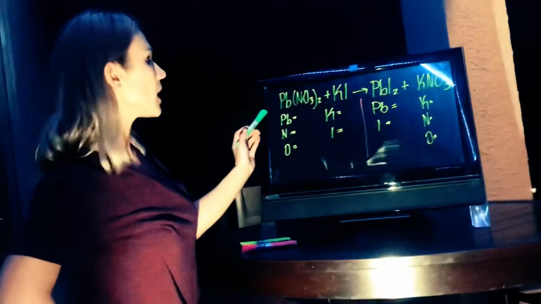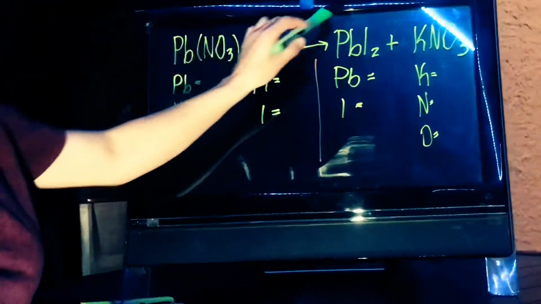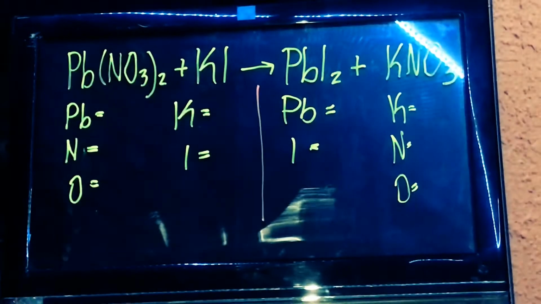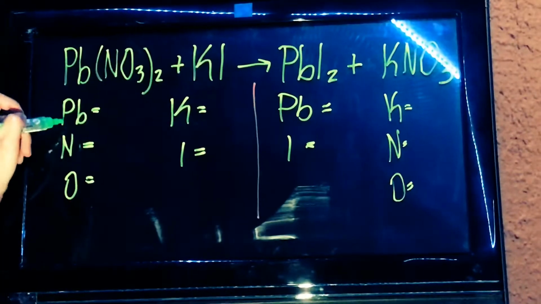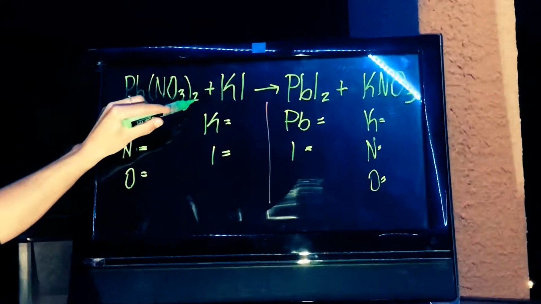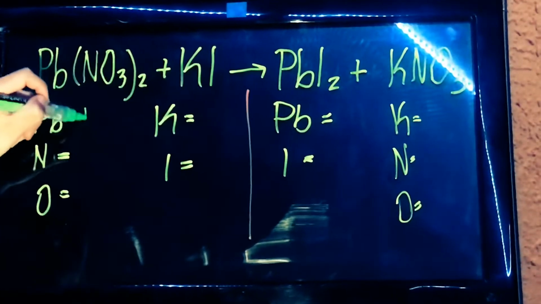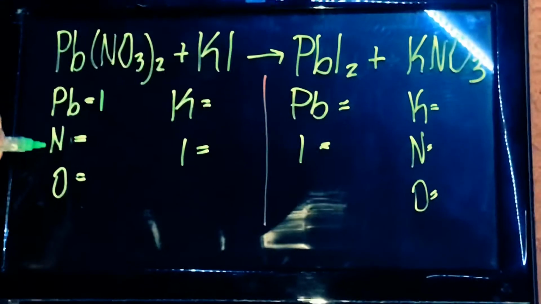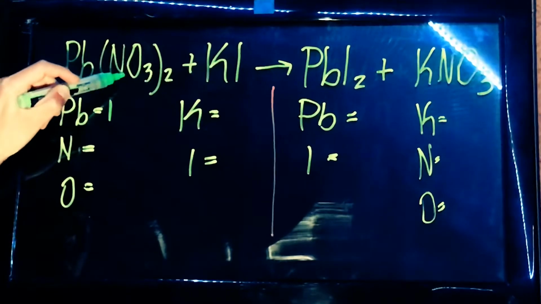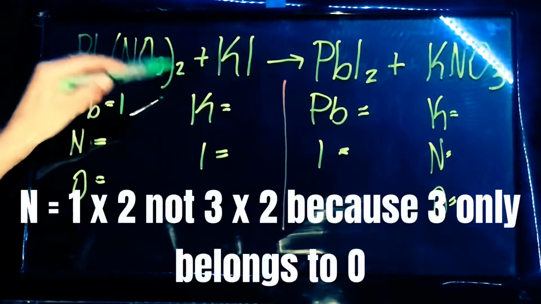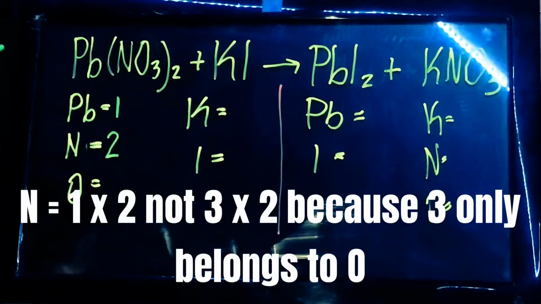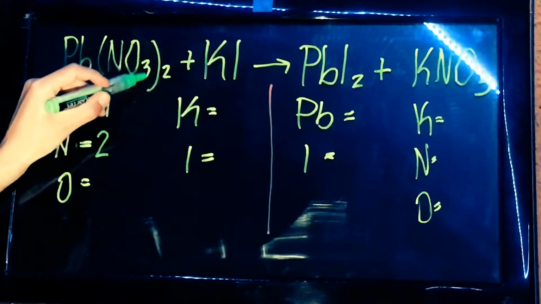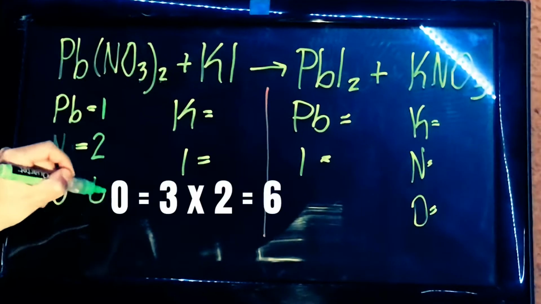This is your equation. Reactant, product. I listed my atoms in order. I'm gonna count them. That's what you always do. So look over here. Pb, there is no number. Remember, 2 outside the parentheses. That doesn't go with Pb. So Pb is 1. N. You're making this mistake a lot because nitrogen has a 1 here, no number, and 2 right there. So this is 2, it goes with nitrogen. Oxygen, it has 3 originally, 2 outside. They multiply, so 3 times 2 is 6.